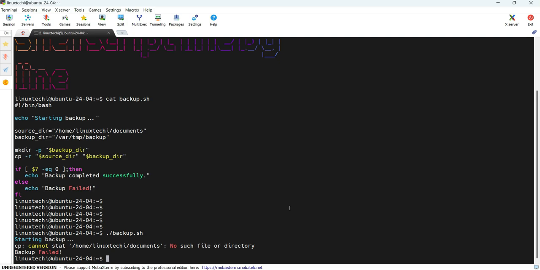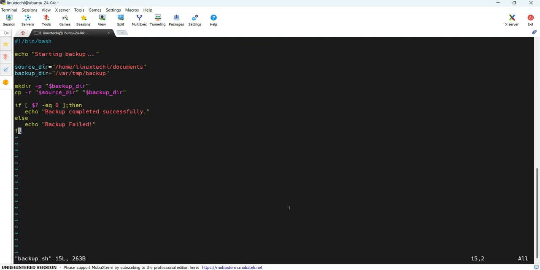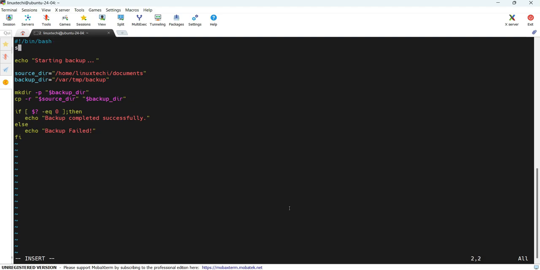In order to enable the debugging, let's use the first method, that is set -x, which is also known as exec trace. For this, we need to edit the script, and at the beginning of the script we need to add the parameter set -x. Use the vi editor, add here set -x. Go to the end of the file, type here set +x.